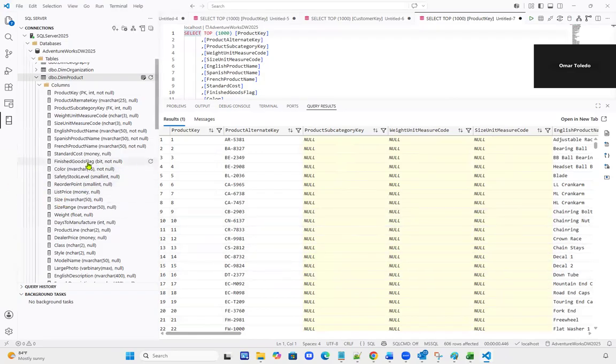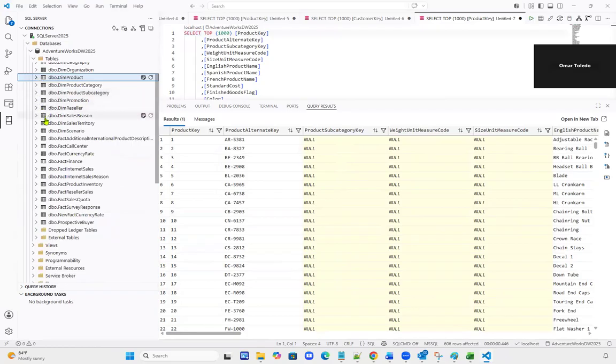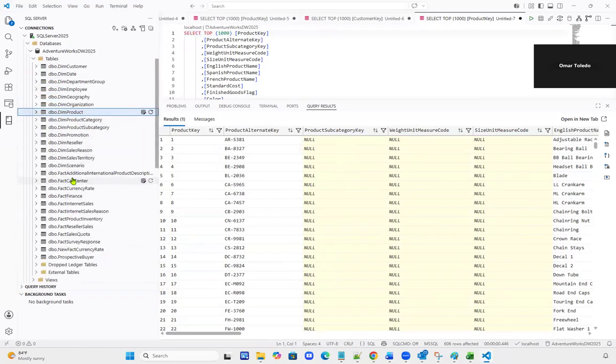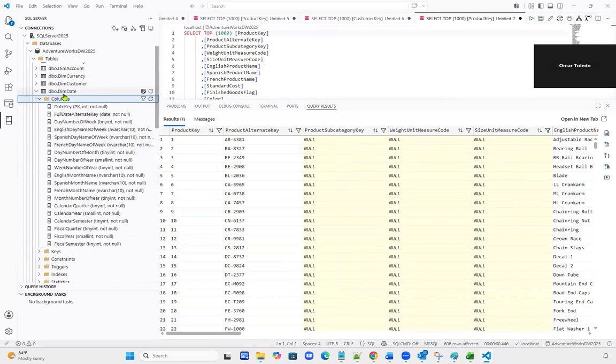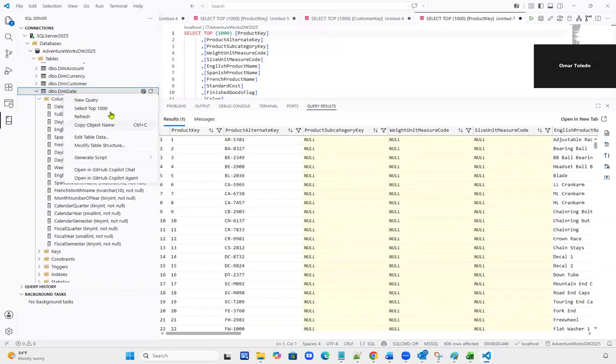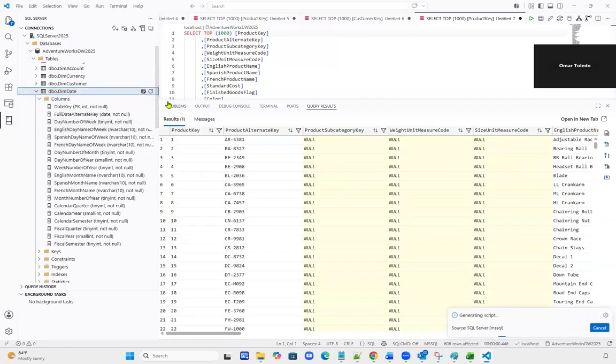Now, something is interesting here. What is that? Okay, dim date. Why is there a date table? Why is there a date table?